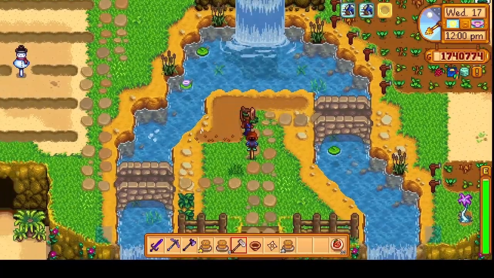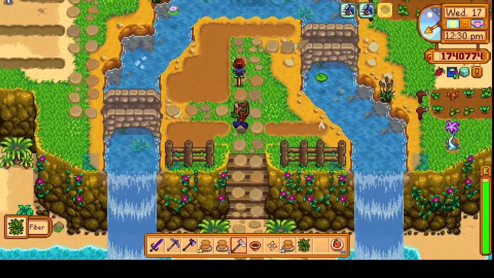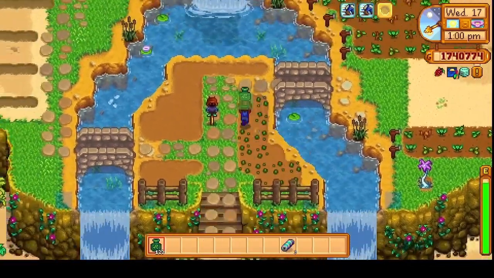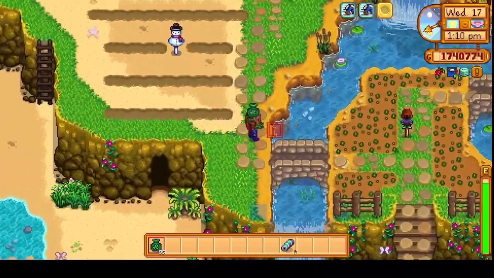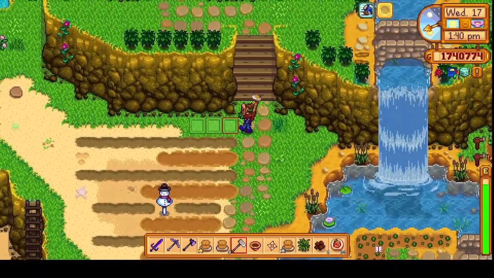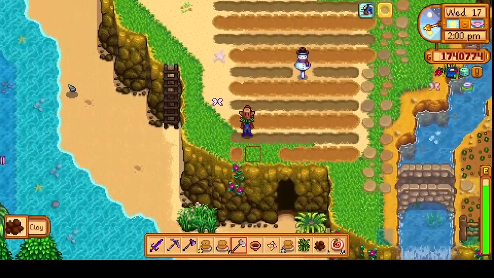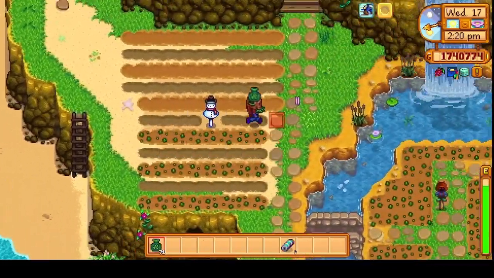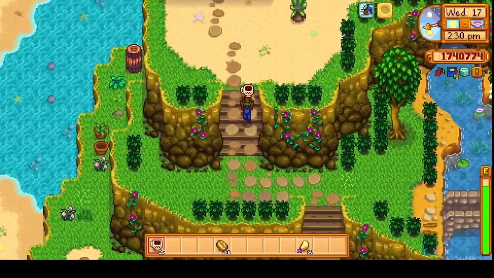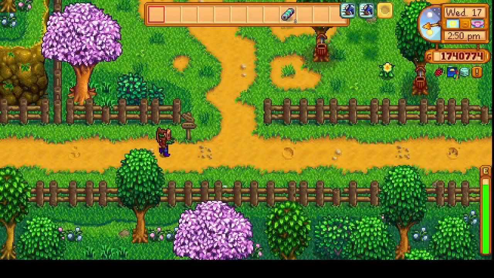Now it was time to do a little farm chores. So we retilled all the spots and planted some fiber seeds. And then we left the farm.